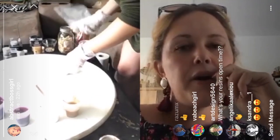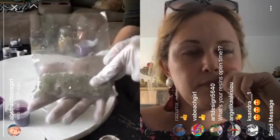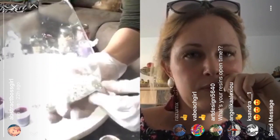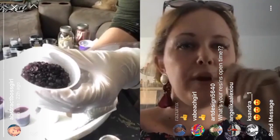Ah, okay. So let's see. We use these ones. These are my favorite. This is a crushed glass vase filler. It's a lot easier to get that really cool rough look without breaking marbles, because that can be a pain in the butt sometimes. And then here, he opened them. Here's the lilac pebbles.